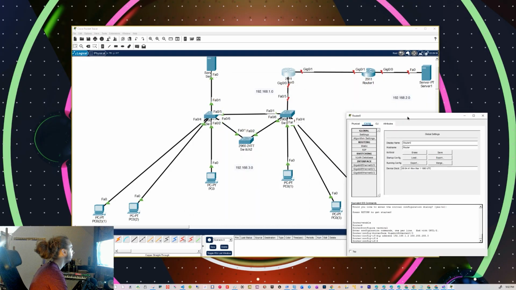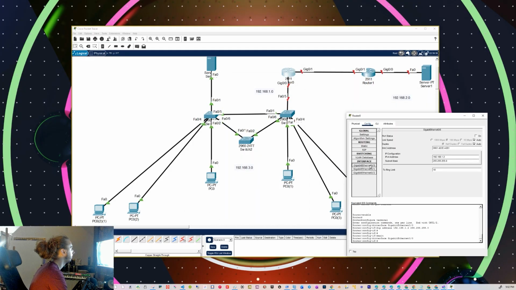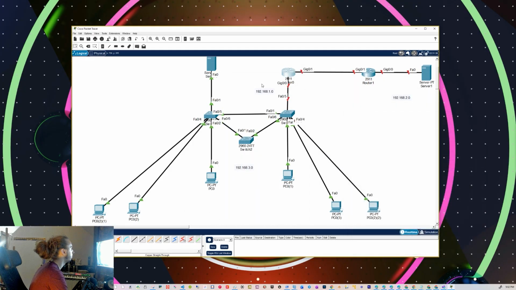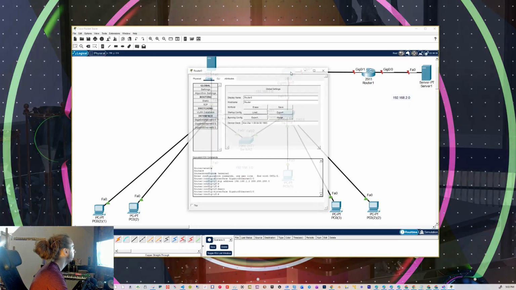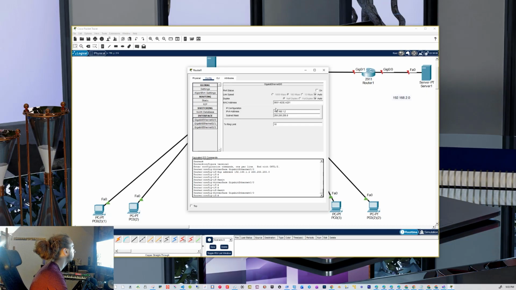This needs to be the 3 point. I'm actually just going to 3.0 because they're connected to this 3.0 part here, Ethernet, and these are going to be 3.0.